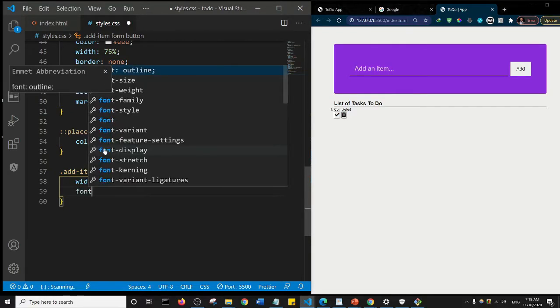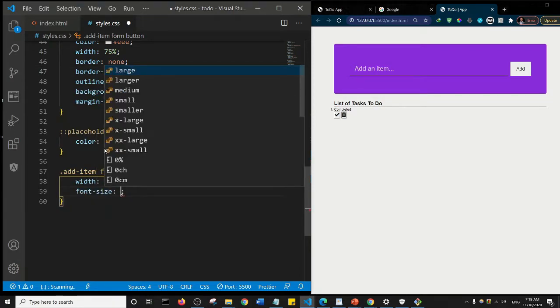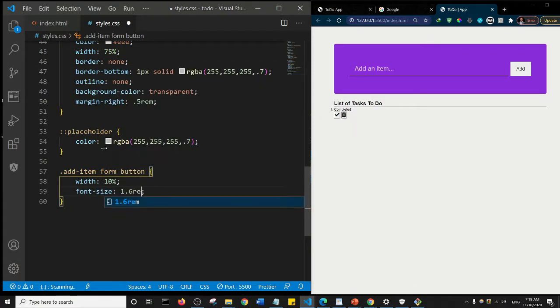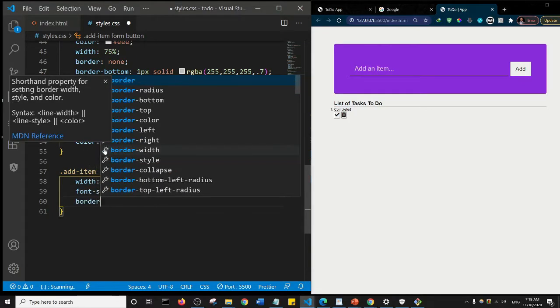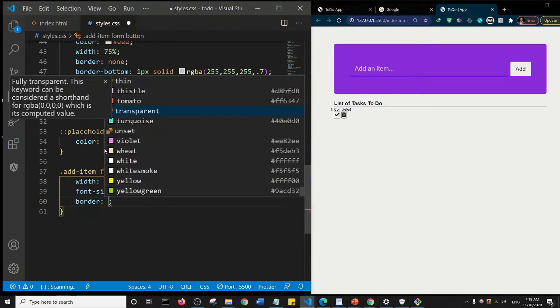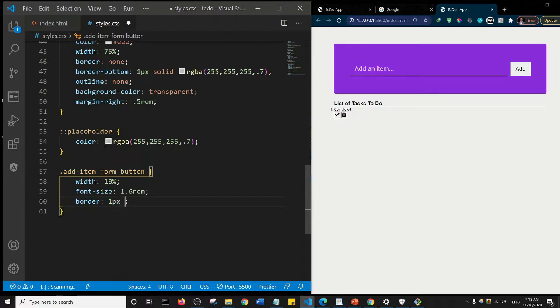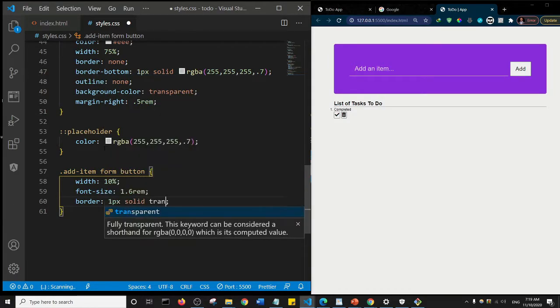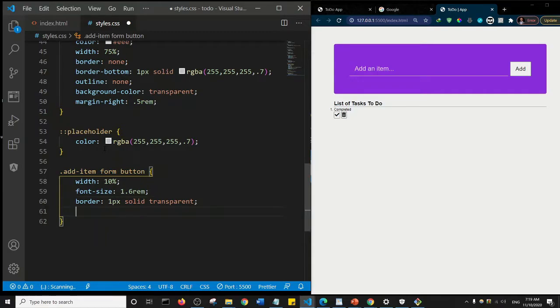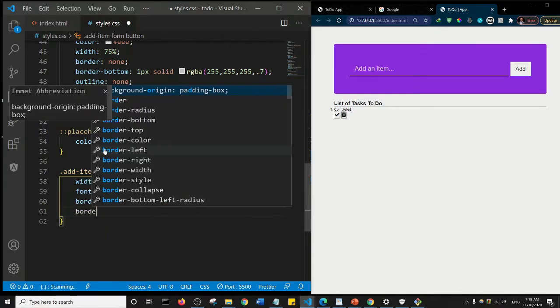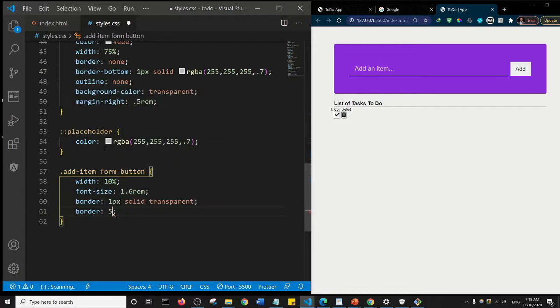Let's do a font size of 1.6 rem, and let's do a border of 1px solid and transparent. Let's do a border radius too, same as 5px.